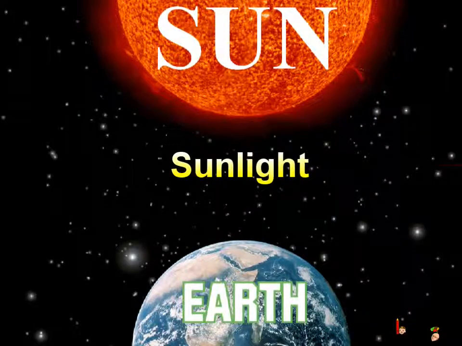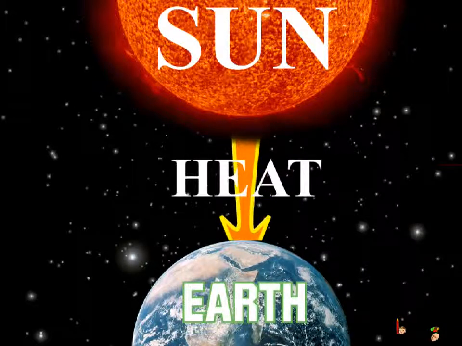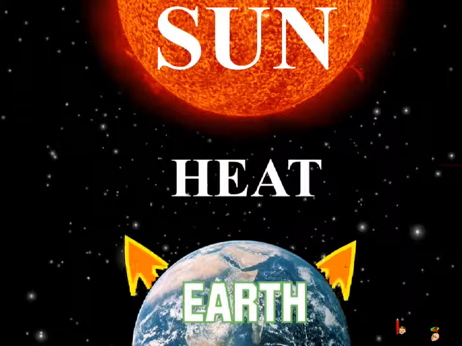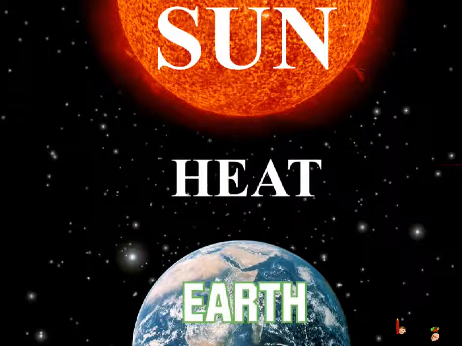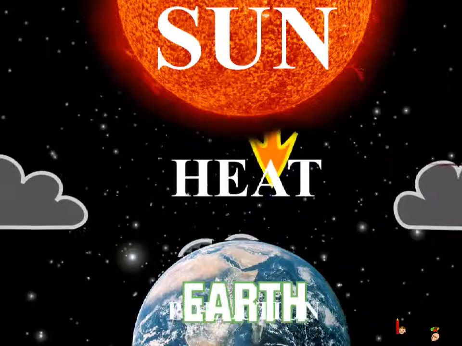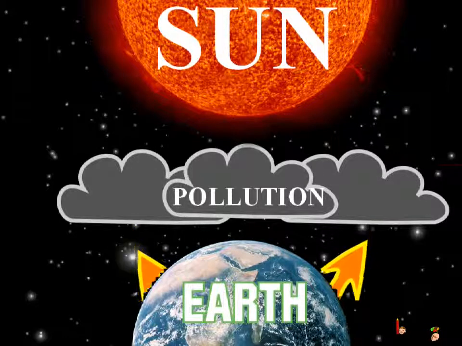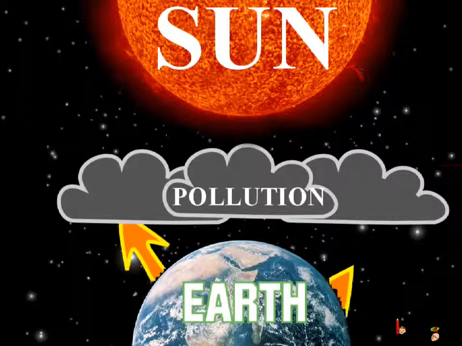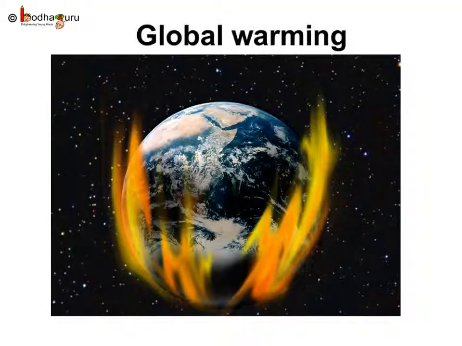When the sunlight falls on the earth, it generates heat. Earth absorbs some portion of the heat, and most of the heat is radiated back into the space. But because of presence of pollutants in the air, like those coming out of exhaust output of cars or smoke from factories, this radiated heat is not released into the sky and instead retained in the atmosphere, making the earth warmer day by day. This is very similar to the greenhouse effect, but causing negative impact. This slow increase of temperature of the earth is called global warming.